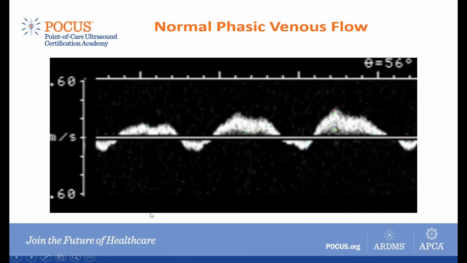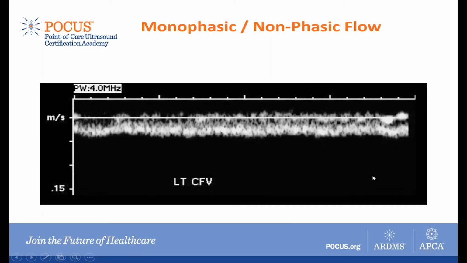Another thing that I would like to talk about is doing Doppler. Spectral Doppler is very helpful when you're trying to assess a vessel, because normally you should have this normal phasic flow present, and if not, that would indicate that the patient perhaps has some obstruction, could be extrinsic, could be intrinsic, could be a blood clot, could be even a tumor, or even a large fetus lying on the IVC or iliac vessels, which could be causing that. So this is known as the monophasic or the non-phasic flow. You can see how different that is.